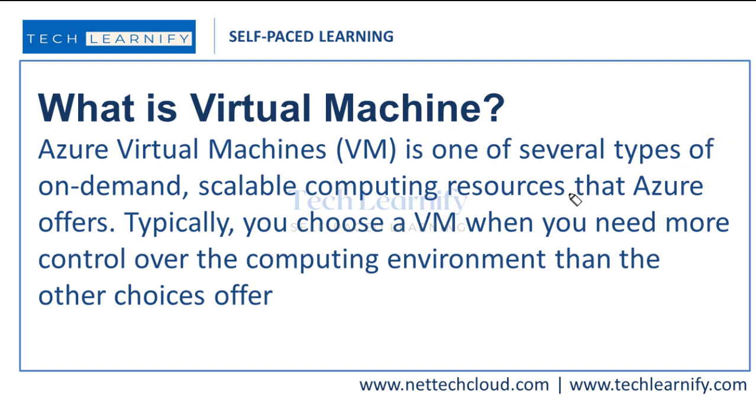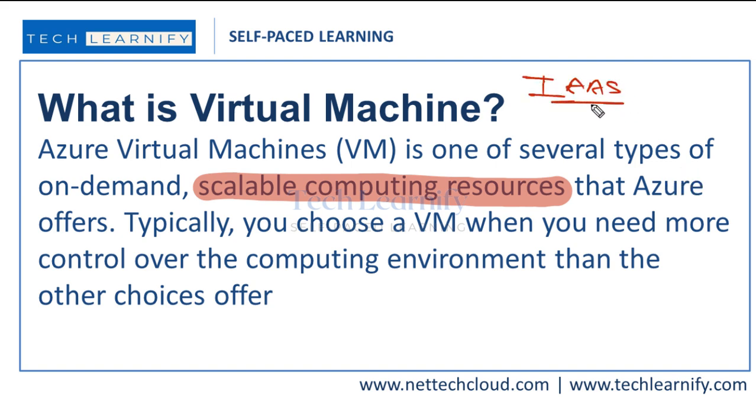So Azure virtual machine is one of several types of on-demand scalable computing resources that Azure offers. Typically, you choose a VM when you need more control over the computing environment than the other choices offer. Because spinning up a virtual machine means infrastructure, right? So backend hardware, physical networking, storage, that's all Microsoft Azure responsibility. But operating system maintenance, administration, configuration, patching or Windows update, right? That's all customer responsibility.